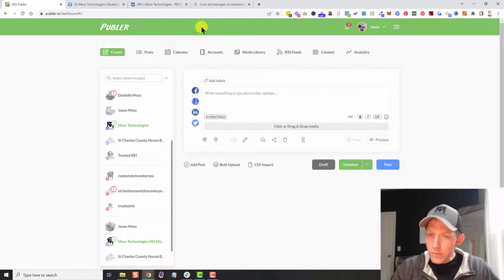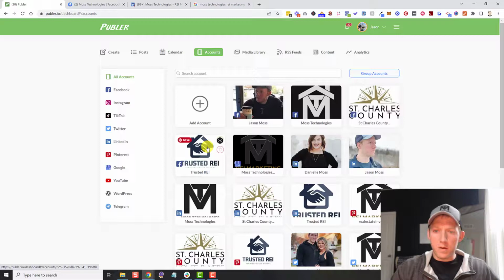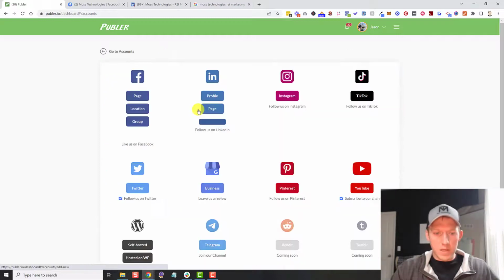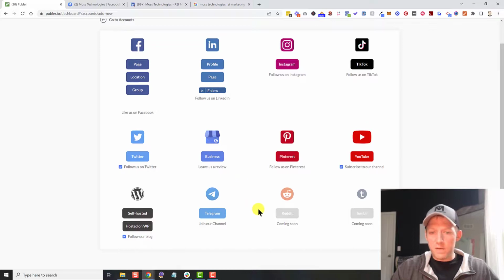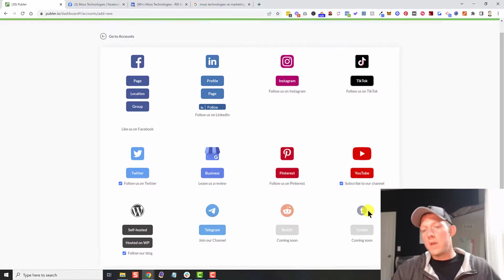So yeah, hopefully that makes sense. Hopefully this is helpful. That is how I use it. Like I said, there's a lot more options. I want to check on something real quick here, because yes, they're also in the process of getting Reddit and Tumblr that you can post to as well.